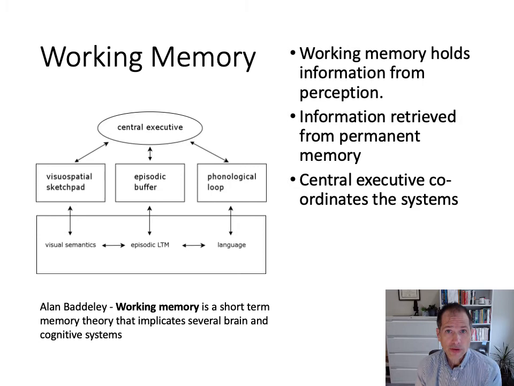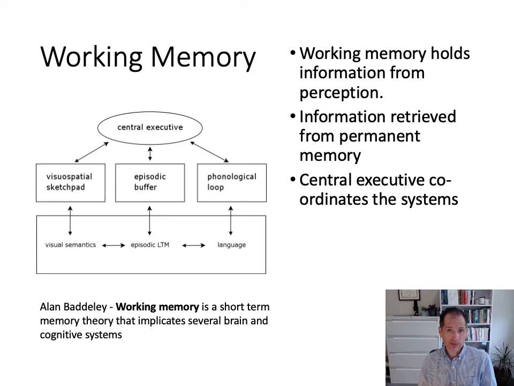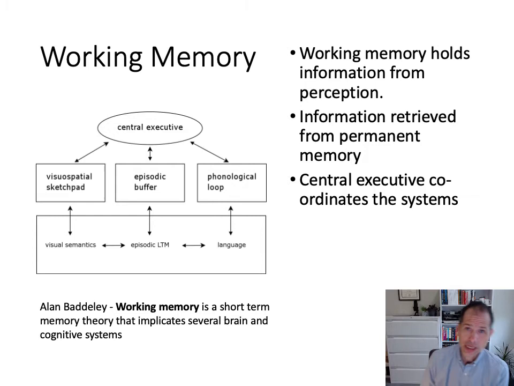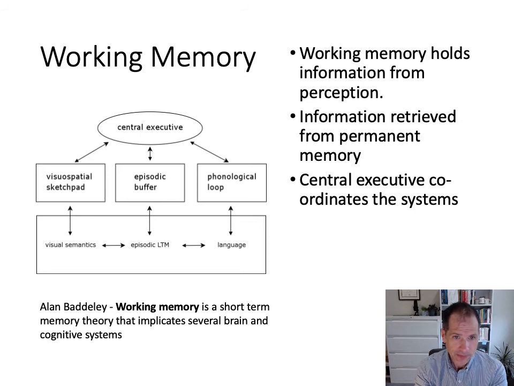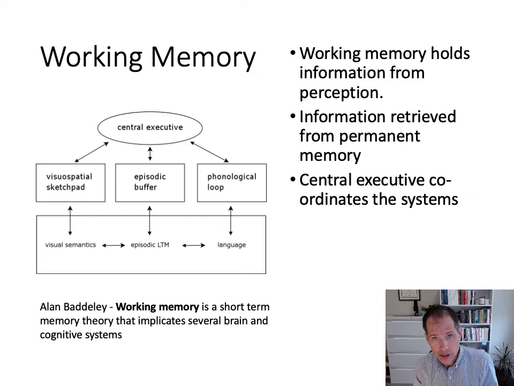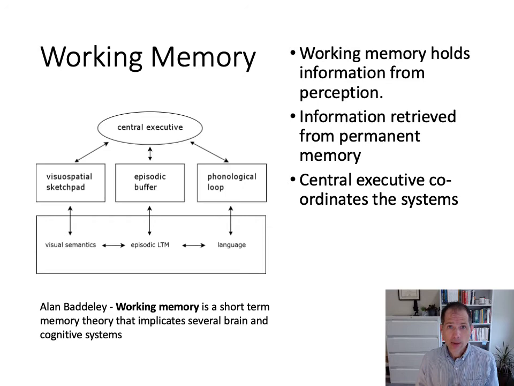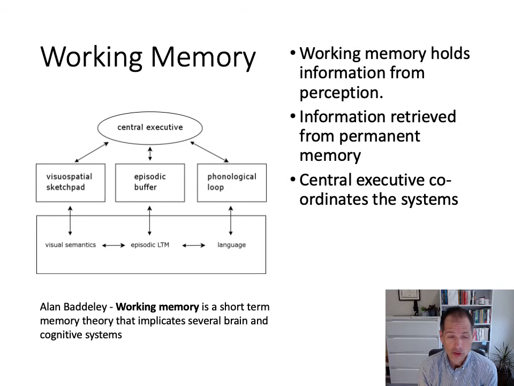This is all brought together in Baddeley's working memory model — definitely one of the most influential theories of memory and attention introduced in the last 30 years. The model goes back to work in the 1970s, with heavy development in the 1980s, and is still a very dominant paradigm. You've probably heard the term even if you've never taken a psychology class — working memory capacity or working memory score. The assumption is that working memory holds information from perception. Whether using the modal model or other approaches, we acknowledge there's a lot of information coming in from perception and then a limit to what you can actually process further.